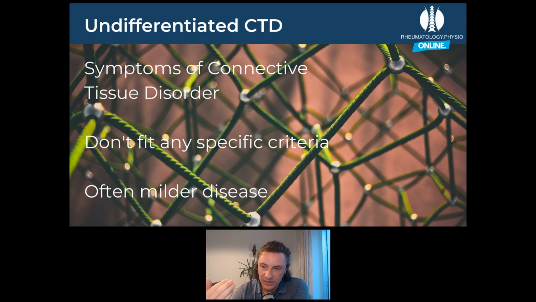So those kinds of things, we've got this real specific marker of a connective tissue disorder, then I would be looking at further investigations. And it makes sense, so what I've just described, that these patients have this milder disease, because what we're essentially doing is waiting, for want of a better phrase, we're waiting for these extra symptoms or these deteriorated symptoms to show themselves.